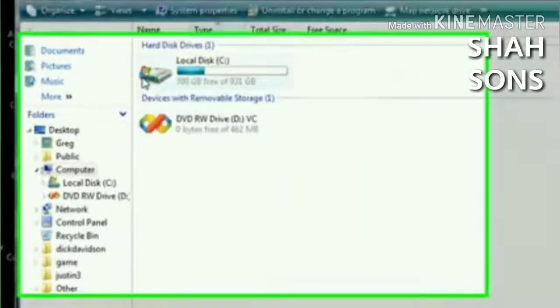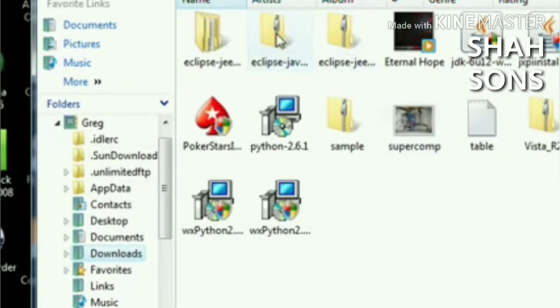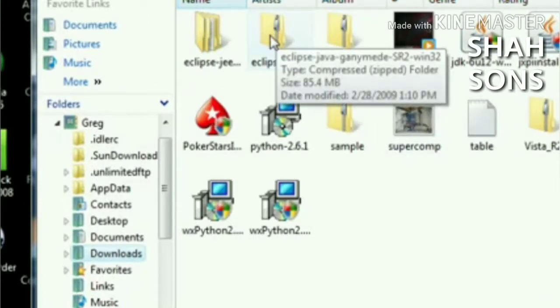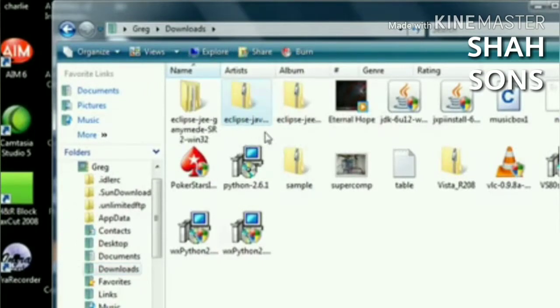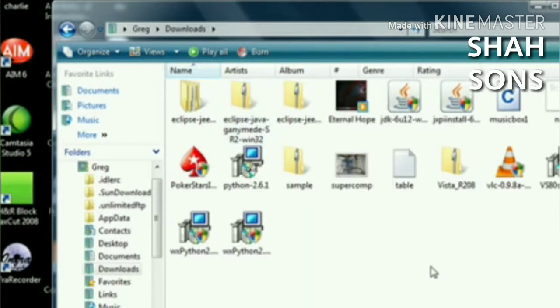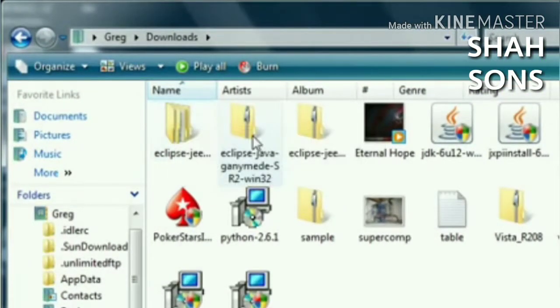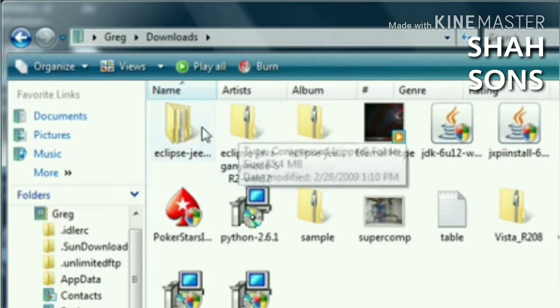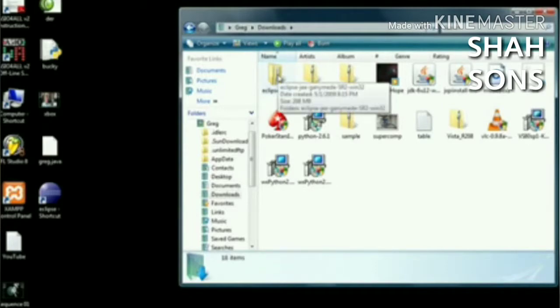But where it's going to be is, if you go to computer and then go to wherever your downloads are, you're going to have something called a zip folder. What you need to do is extract. You're going to have a folder like this right here. Right click it and press extract all. Then once you click extract all, it's going to give you a little wizard. Once you extract all that information, you're going to get a regular folder like this. This is pretty much like compressed stuff, and to get all the information out, you need to extract it. That's what you do with any zip folder, by the way.